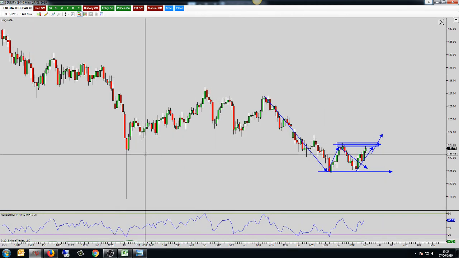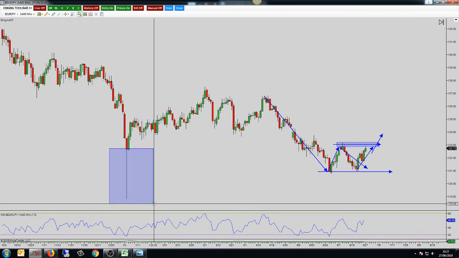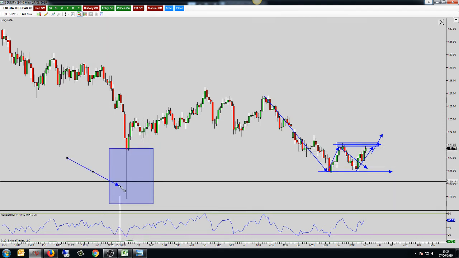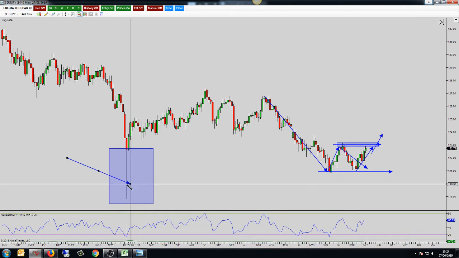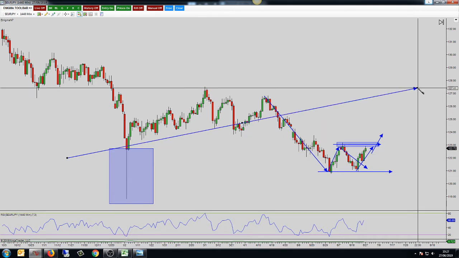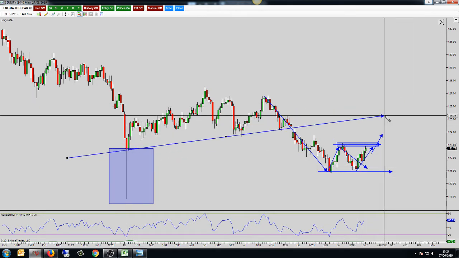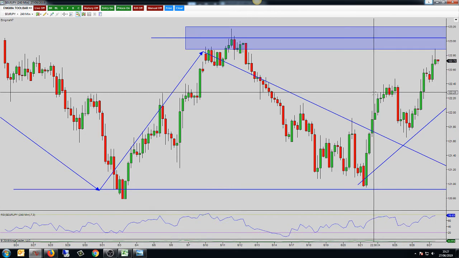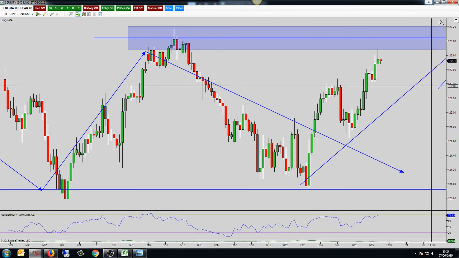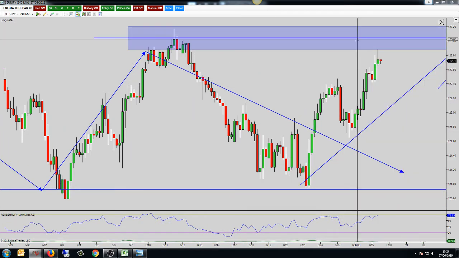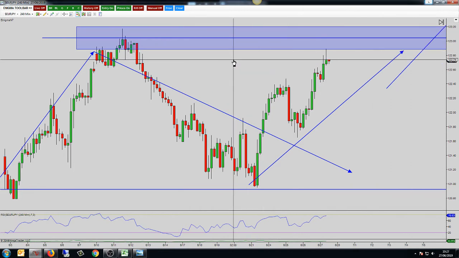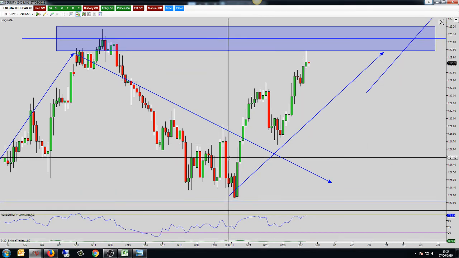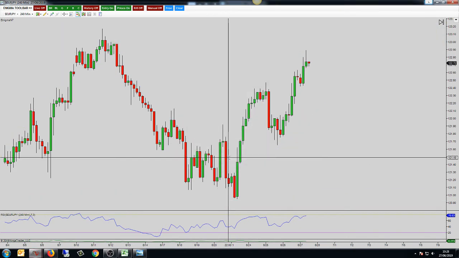Something else you want to pay attention to is this big wick. Anywhere within this big wick here, the market could just see lots of buying pressure and we could see a rotation. So that's something else that we could watch for. So let's go and take a look at the 240. Okay, on the 240, this is what I'm paying attention to.